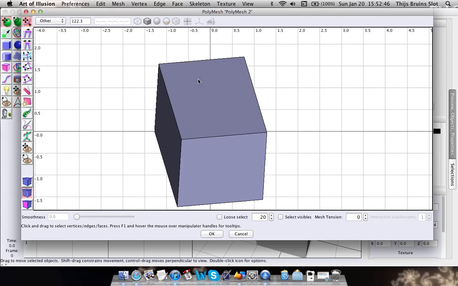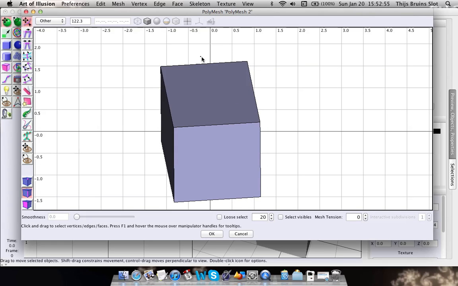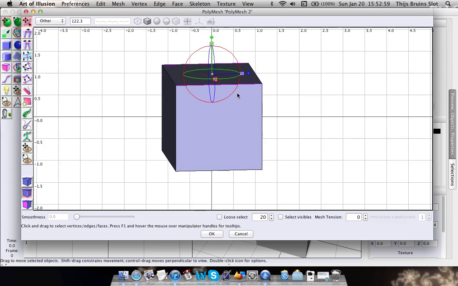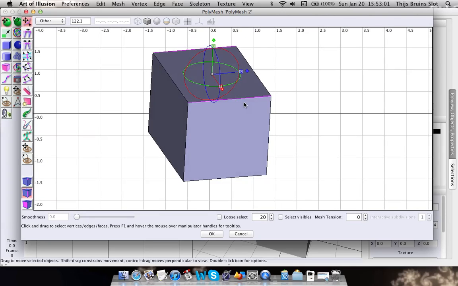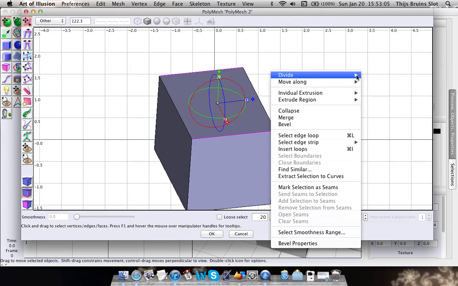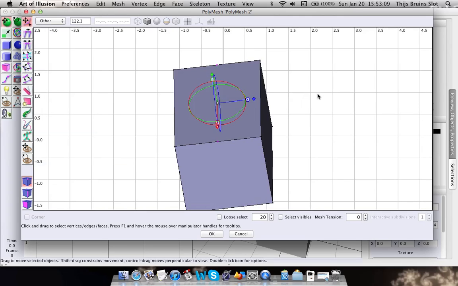So what I want to do is create an edge along here and move that upward. So what I showed you in the last video, I'm going to select these two edges and divide them into two and connect them by Command C. You can also find it here.